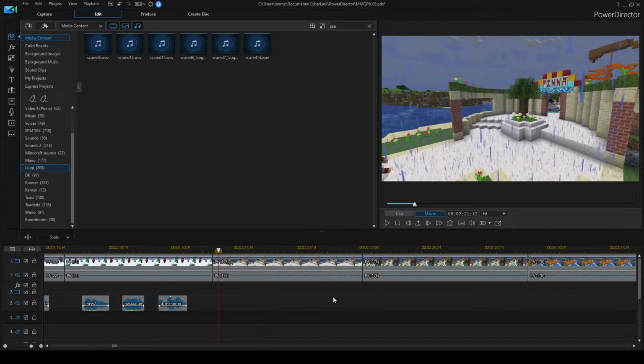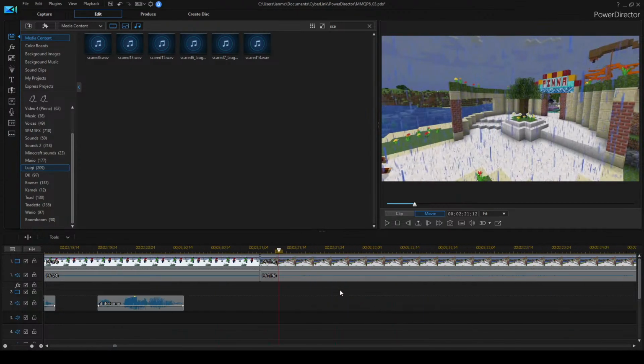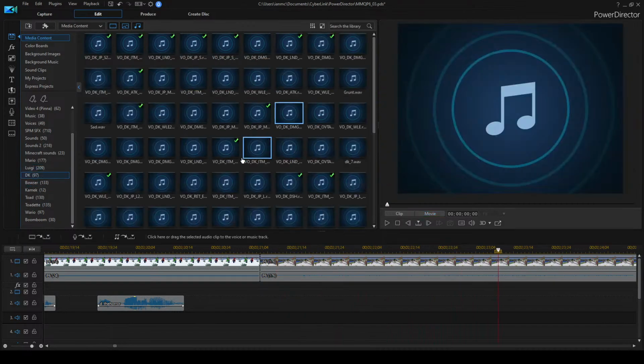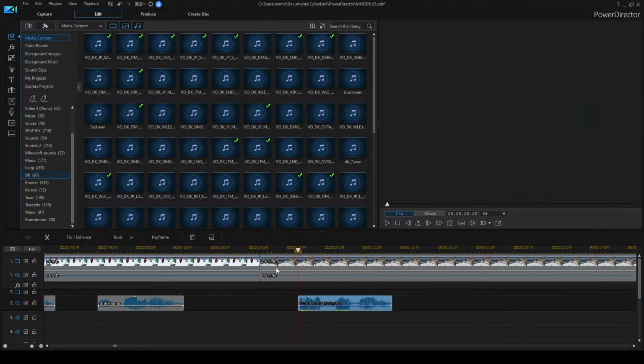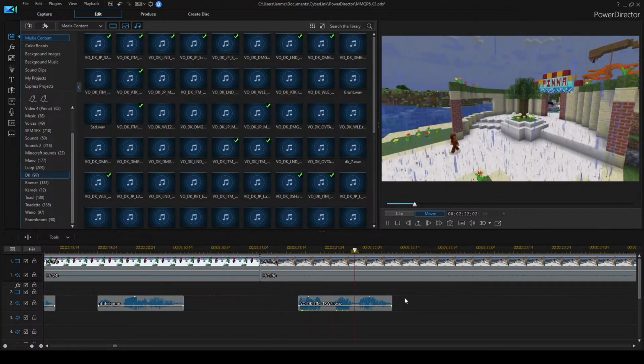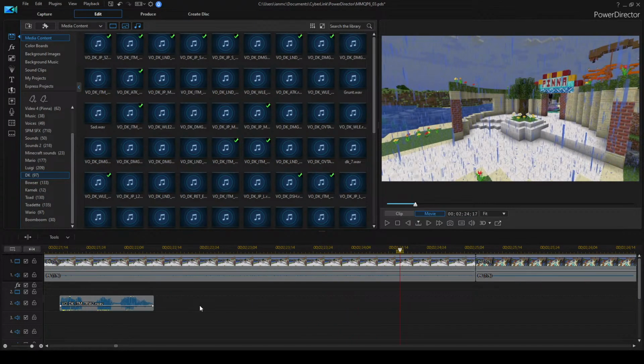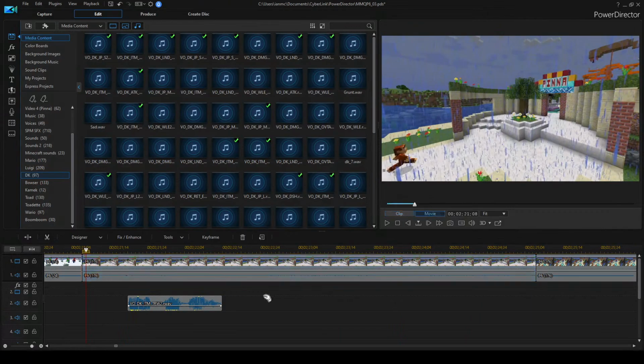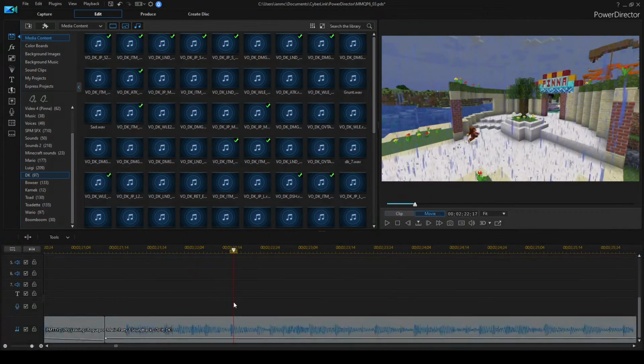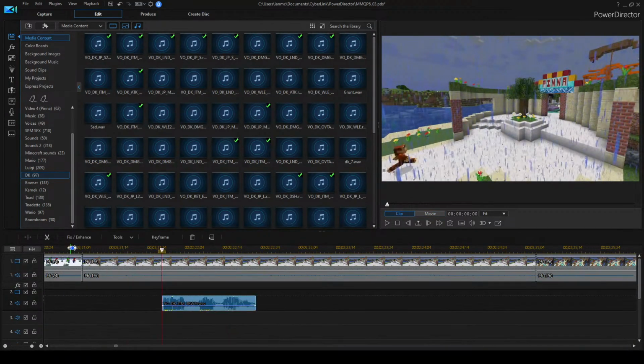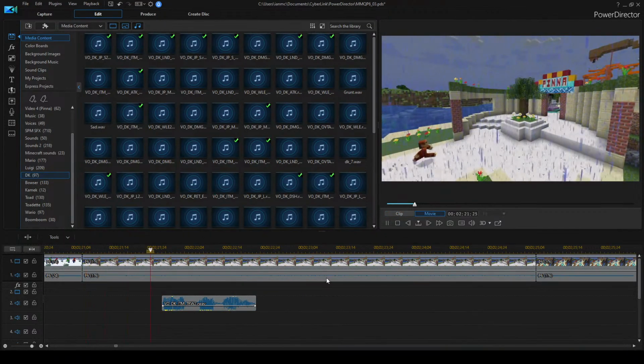So, at this point, Donkey Kong. Let's see. We need some enthusiastic Donkey Kong sound effects. I don't like how that times exactly with the start of the music, so I might do like that.